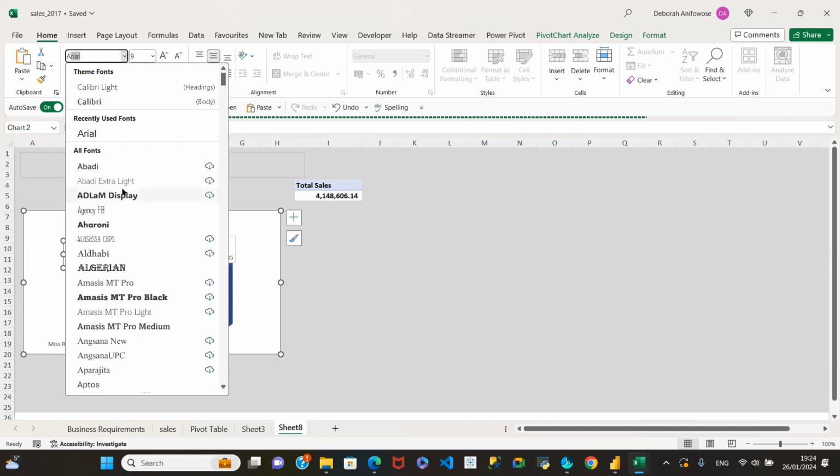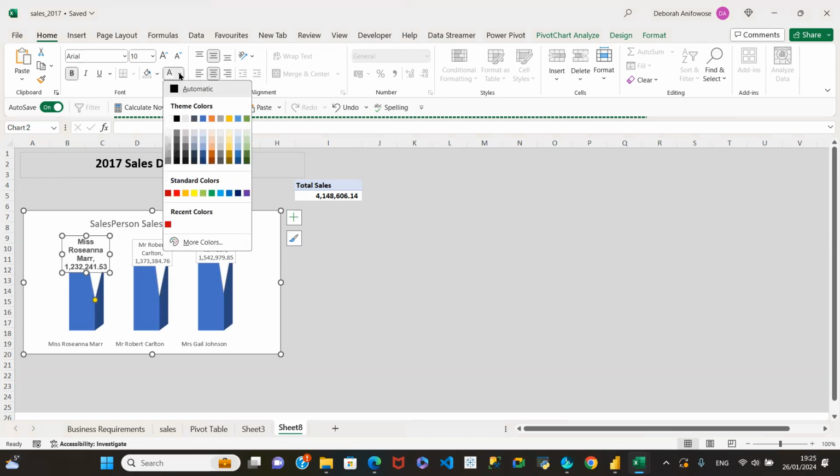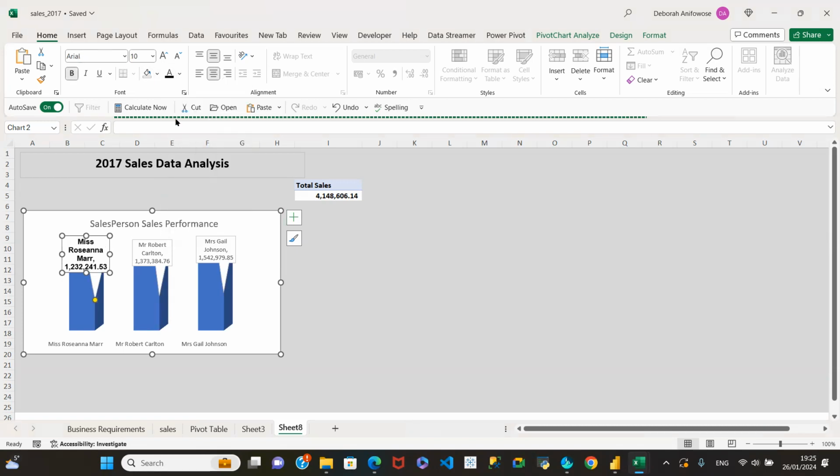I can change the font of it to Arial, I can change the size of it to maybe 10. I can bolden that up, and I can change the color of it to pure black. Okay, now anybody looking at that can see more properly.